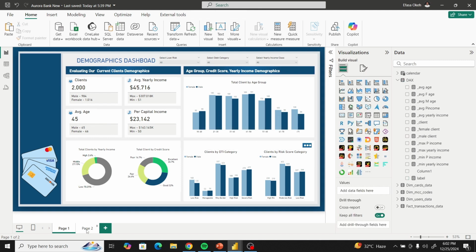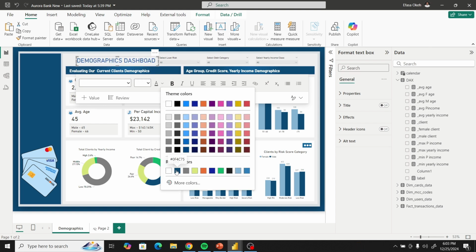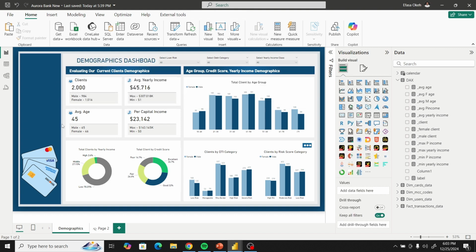So one thing I'll do now is right click on this page 2 and just say hide. So this is no longer page 1. This should now be our demographics. Then finally, we need to change the text color, the color for this text we have here. I think I'll use this and we are good. So with this, we're actually done with the first page of the report, right?